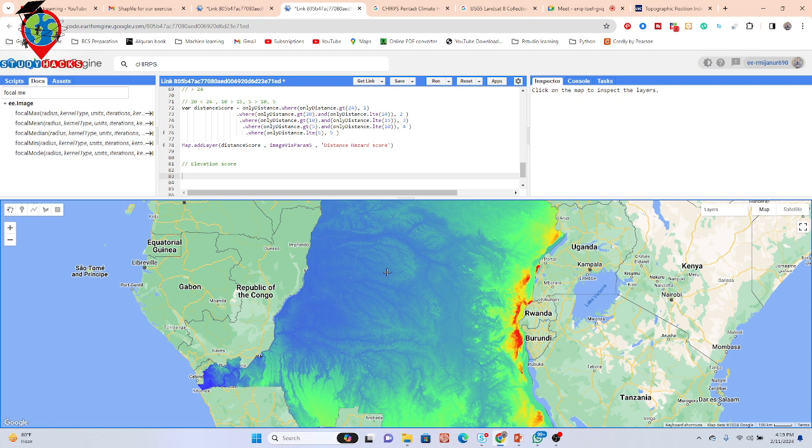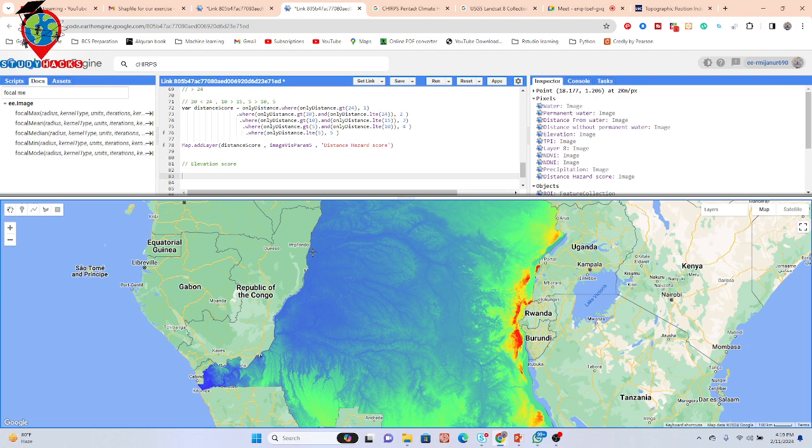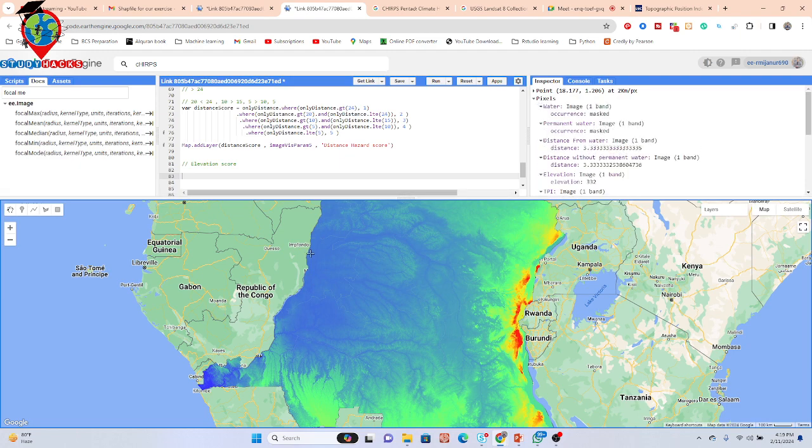Here the blue color is the low elevation, and this red is the high elevation. You can easily check it. Elevation means elevation from sea level. Suppose I click here, you can see I can get the height from the flat surface, the height from sea level, mainly of flat regions. Elevation means the height from the level of water.